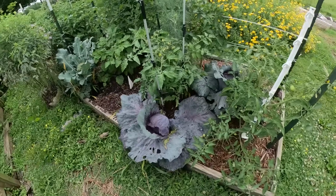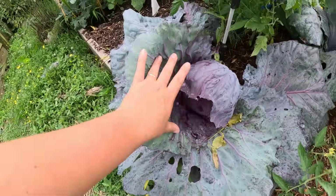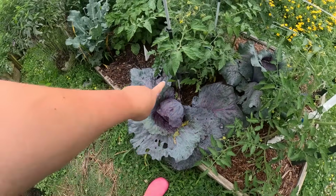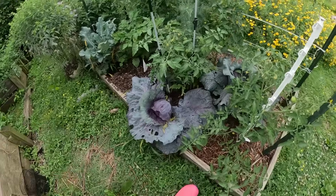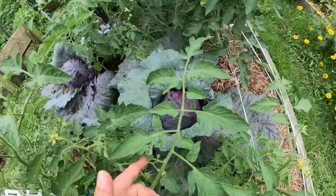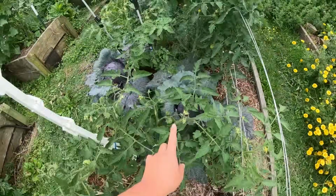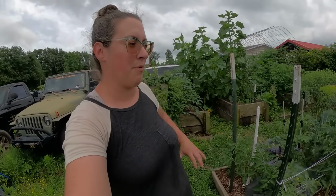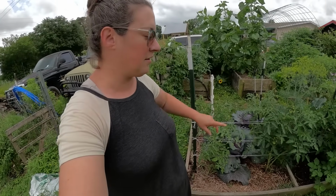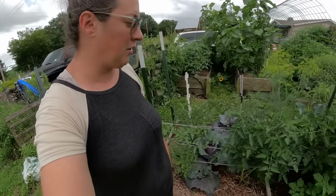Same thing over here. These cabbage plants went in at the same time as the broccoli, and they are nice and big. This red acre cabbage, I did harvest some of the leaves on the back there to make some coleslaw with, but I'll harvest the head this week. This guy here behind the tomato, big and beautiful. Ugh, I'm happy about that. We are in mid-June at this point, and mid-June is about when my brassicas finally have had enough. So that's good timing. Once these cabbages come out, it'll give some space and some nutrition for the tomatoes that are here to grow and do well.